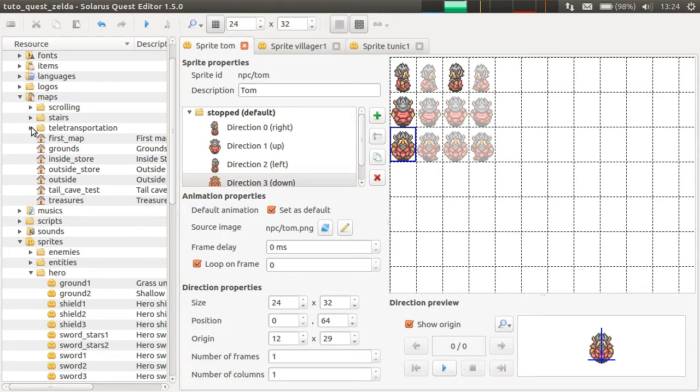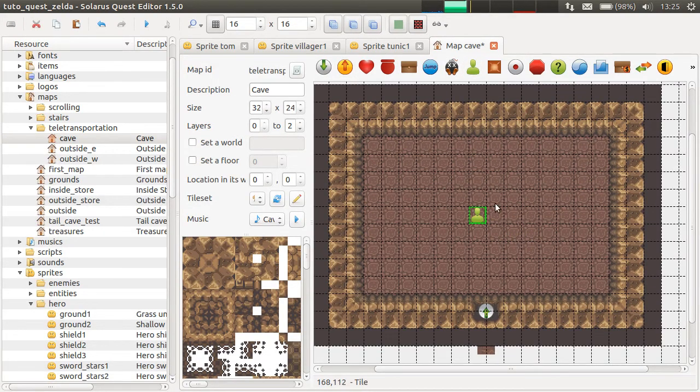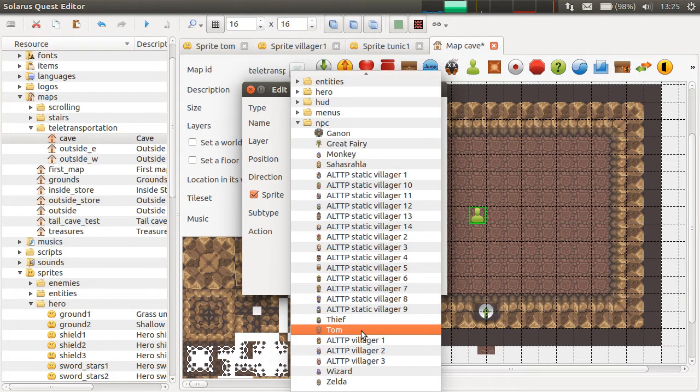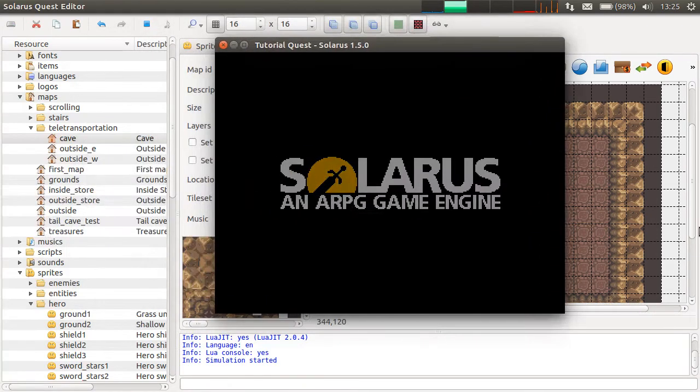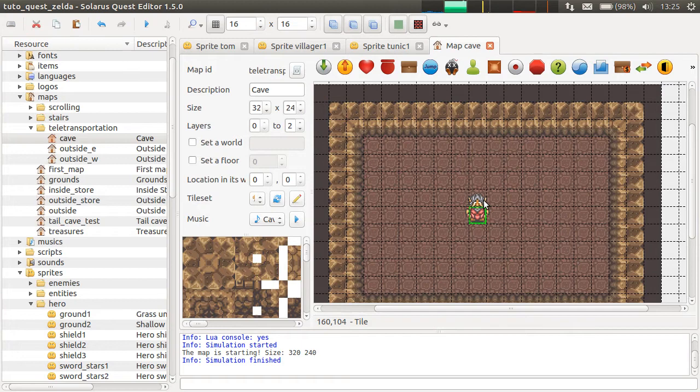But when you create a character on the map, so this is to create a non-playing character, we'll see them in more detail in a next episode, but just put the sprite of your non-playing character, Tom. Okay, and as you can see, the green box here is the actual collision box used to detect obstacles and also to talk with the character. So what I mean by that is that I can overlap the sprite here. All of this is to explain that the sprite can be larger than the actual entity box here.